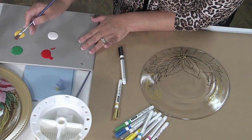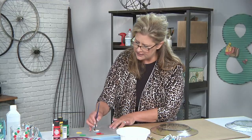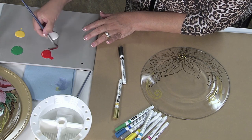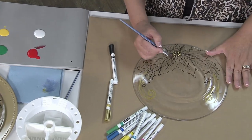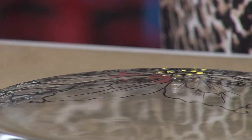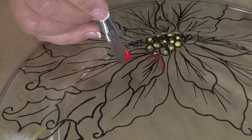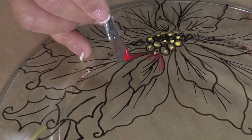I tend to use a heat tool to dry things a lot quicker. So I'm going to pick up a little bit of red on the corner. The paint is really thick — it has a really nice body to it, and that's for the coverage. This particular paint has a satin finish, which I like. I picked up red and a little bit of green to make a burgundy color. Since we're starting with the shading, I'm just going to pat this in at the base of the petals. I want these poinsettia petals to be red.